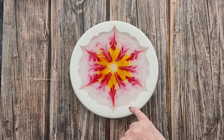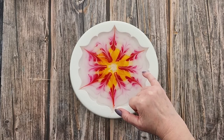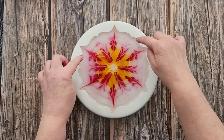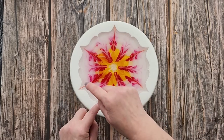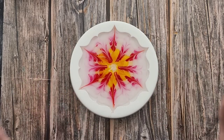Now I wanted some yellow up here. I can't remember now. I did the pink all the way down there, didn't it? Or around the outside. And then I did yellow. Okay, so next time I'm going to have to go sort of pink, yellow, pink, yellow, pink, yellow, just to get a little bit more yellow. But look, it'll probably be fine.